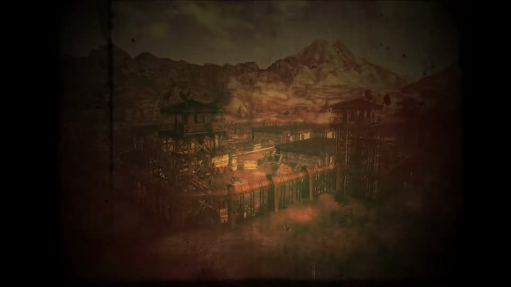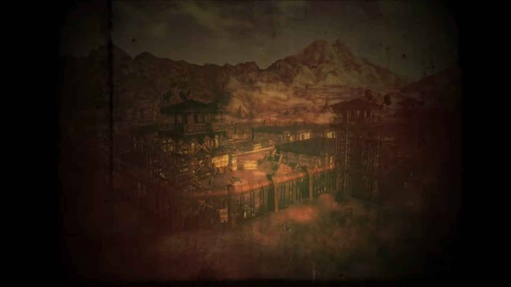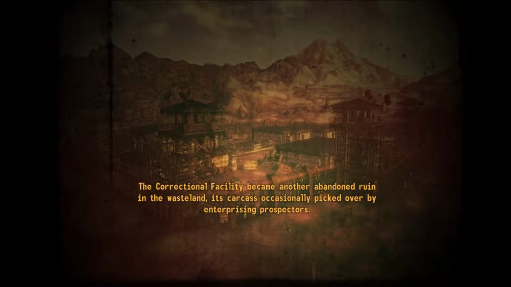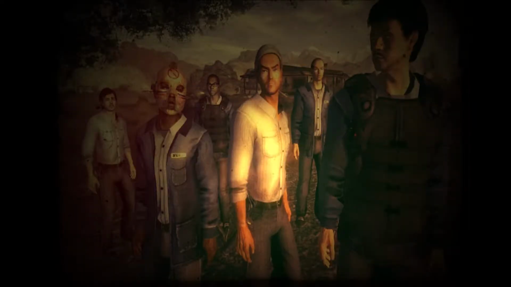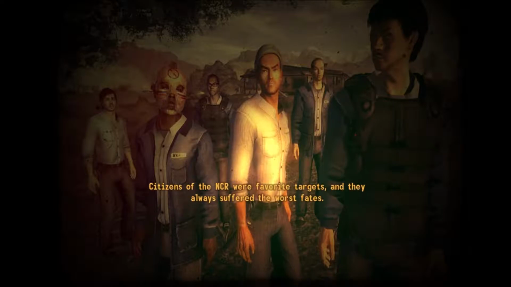After Hoover Dam, the leaderless powder gangers at the correctional facility vanished into the wastes, leaving the prison empty. The correctional facility became another abandoned ruin in the wasteland, its carcass occasionally picked over by enterprising prospectors. Armed with a wide array of improvised explosives and stolen weapons, the Vault 19 powder gang tormented the Mojave Wasteland for years. Citizens of the NCR were favorite targets, and they always suffered the worst fates.